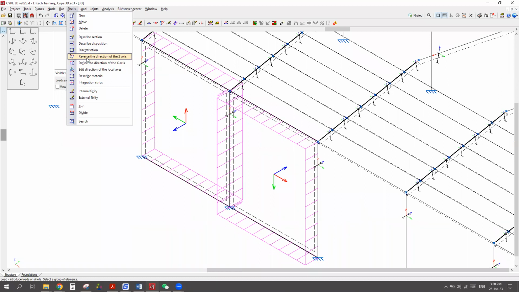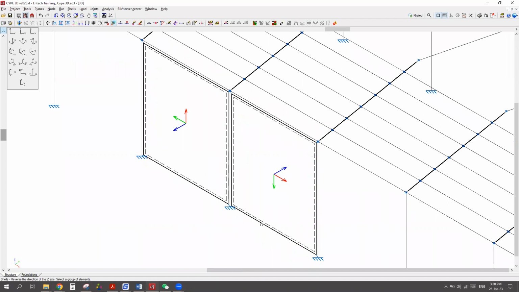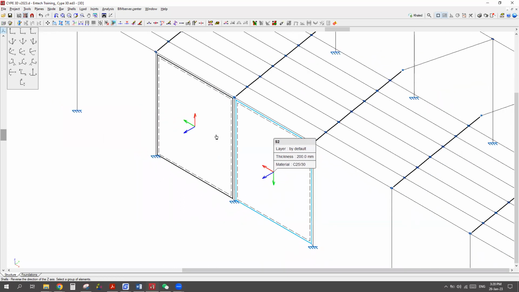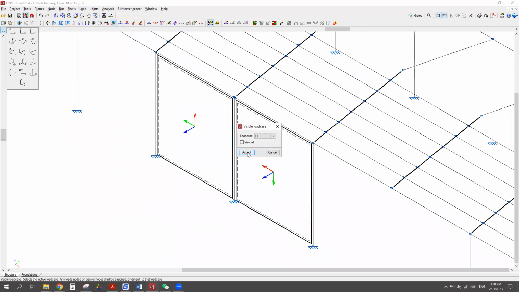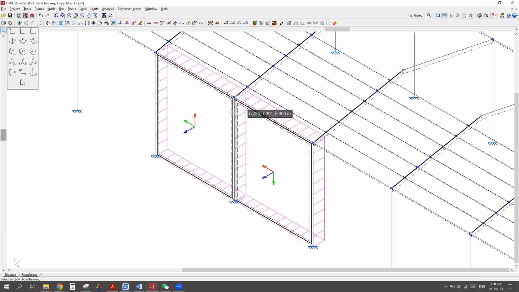You see that? Simply I can click on this, and then click on this shell, and do right click. And then here you have it. If I go back to the load and visible load case under live load, you see here right now, I have the load correctly.